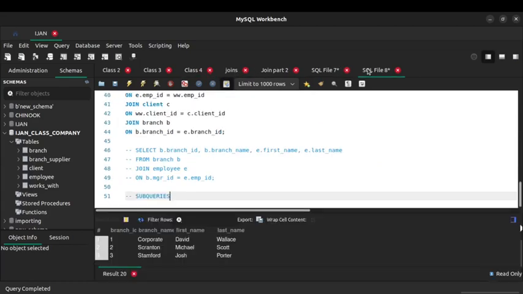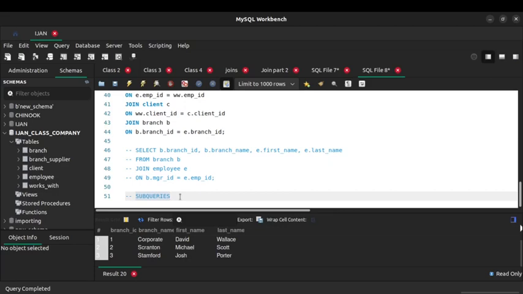Now, the concept behind subqueries is running a query with another query. So it's more of like a sub level. For instance, you have level 1 and level 2. So you are going to have two queries that are dependent on each other. One query is going to be dependent on the results of another query. That's the concept behind subquery.